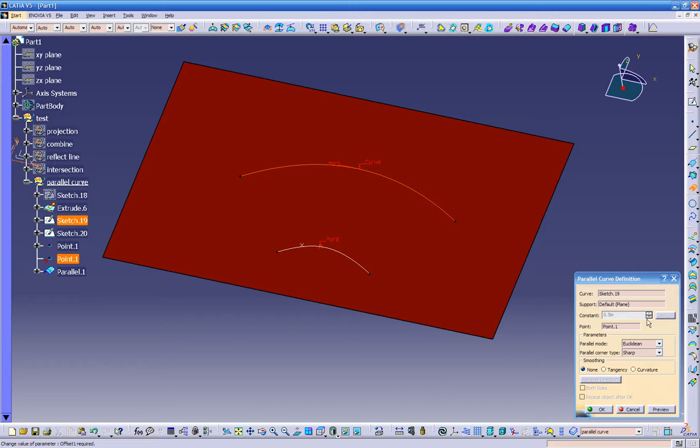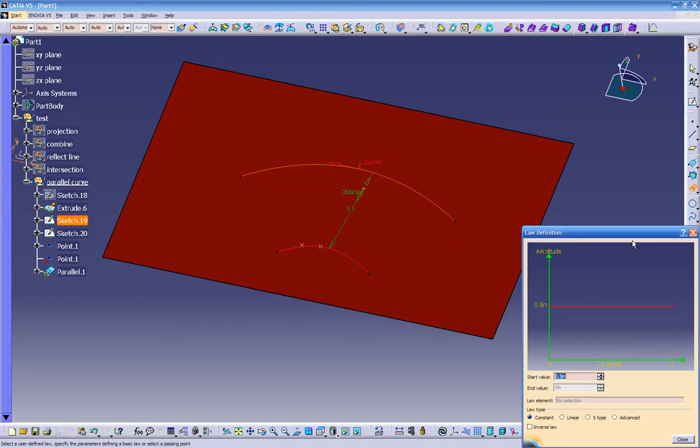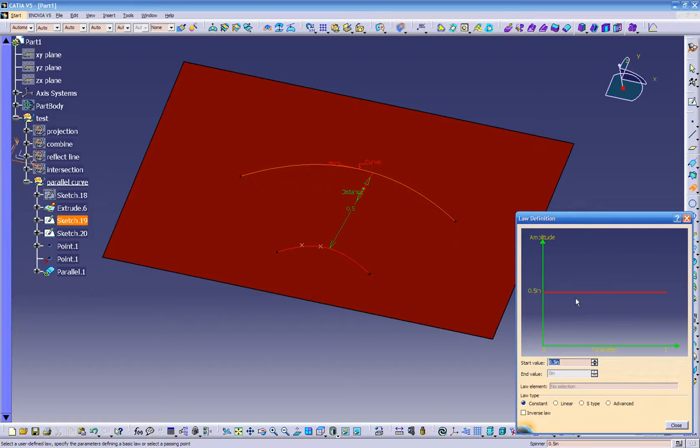Let's go back to the law and show you a couple crazy things about this law. It's pretty cool. So let's do a right click over here and clear selection. That way we're going to be able to go to the law. So see, once you open the law definition, you're able to see a couple things in here. You can create a constant curve, which is this right now.